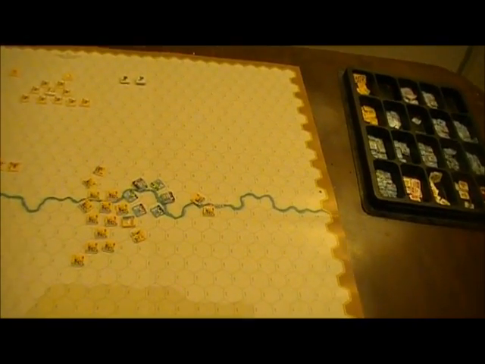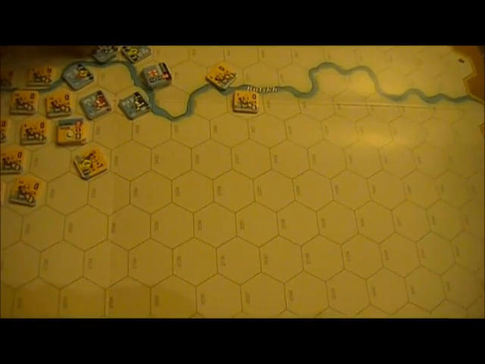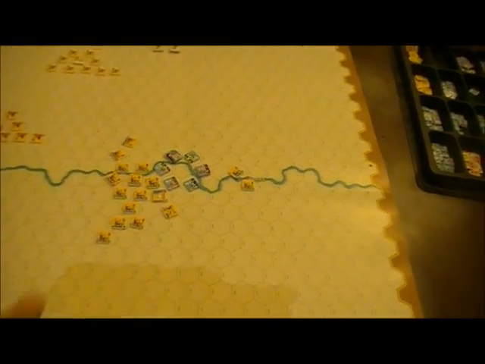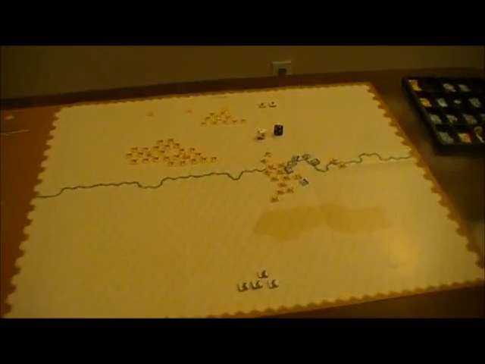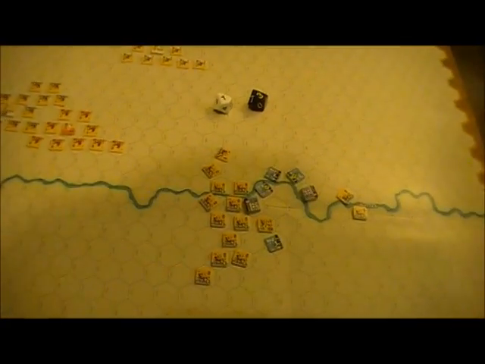So now the knights are going to get another chance to hit, but they've got a disordered unit that they want to rally, and this force, while it's getting smaller, is still kind of scary. So now the initiative swung back, and this is a hard choice.